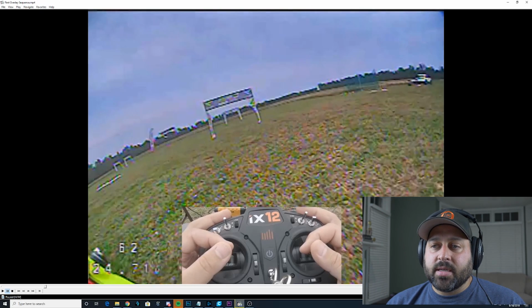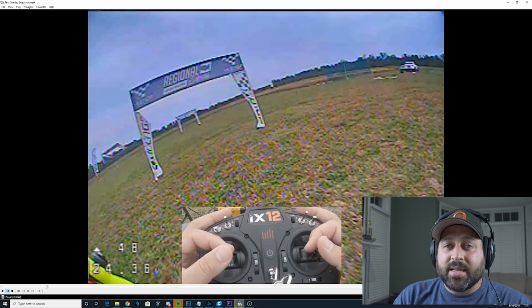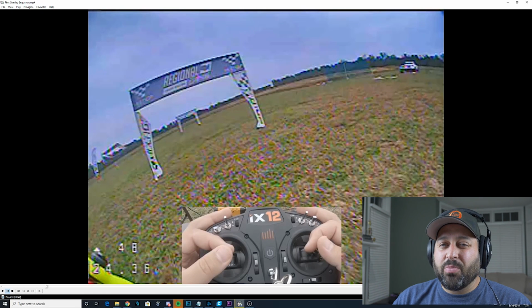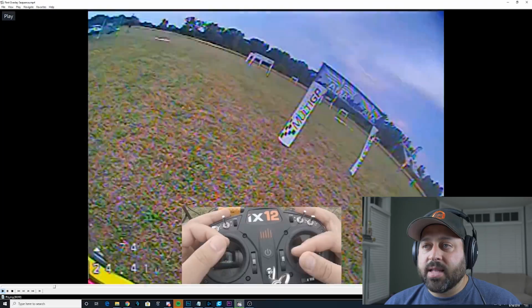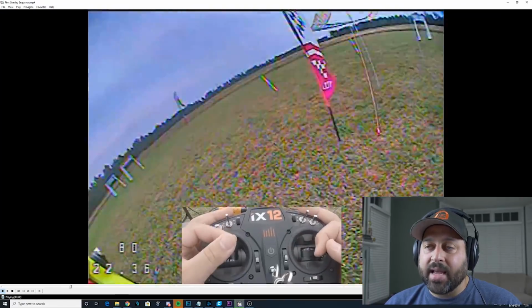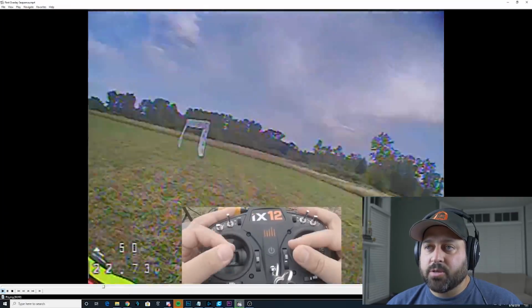One thing I've noticed I do is that my first lap tends to be my slower lap for some reason. I don't push as hard. I don't know why. I really got to solve that. So what I'm actually going to do is jump forward through the first lap and analyze frame by frame on the second lap, just because I'm probably in my groove by that point. So we'll just follow this through.